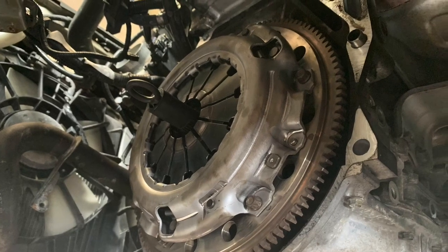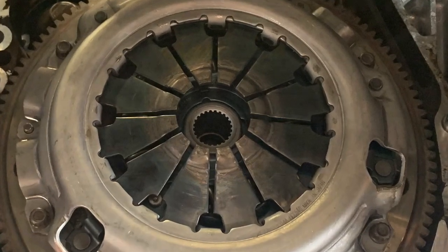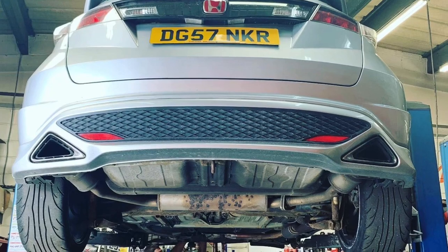Okay, so that's the clutch in. Next up for this car, for this FN2, is exhaust modification. So let's get fitting some exhaust parts. Let's show you what we've got to fit.